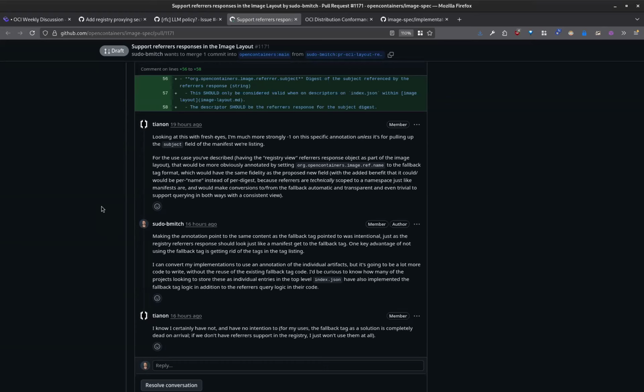I guess I'm not as concerned about the differing implementations because they are all compliant with the spec. They're all valid. None of them are wrong. They're all correct. So let's go back to when we should start kicking projects out of OCI now. Okay. Let's go back to that witch hunt. We've got multiple projects here that have all implemented refers and OCI layouts, and none of us are talking together. We're all implementing something from an end user point of view. If I create an OCI layout in one tool and I try to use it in another tool, I would expect that I don't have data loss in the process.